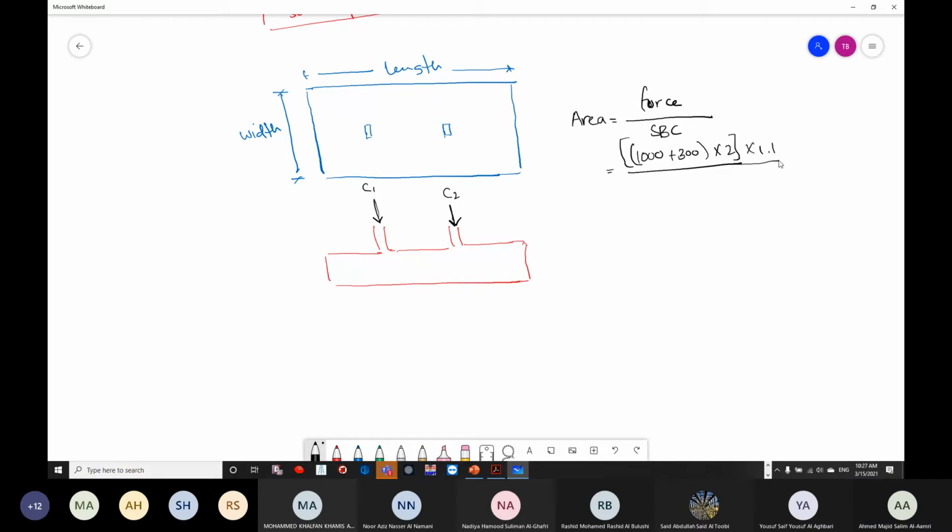So I'm going to multiply this particular loading by 10%. Once again, 1,300 from the first, 1,300 from the second. If we add these, it is going to be 2,600, plus the self-weight, which is 10%, will give you a certain value.